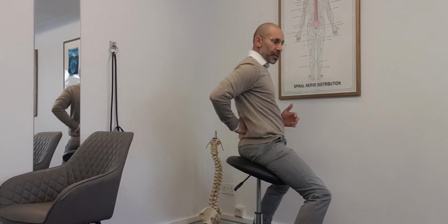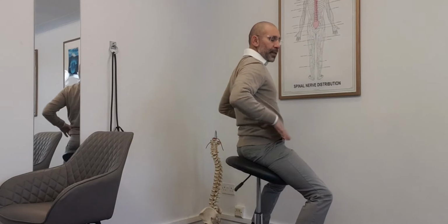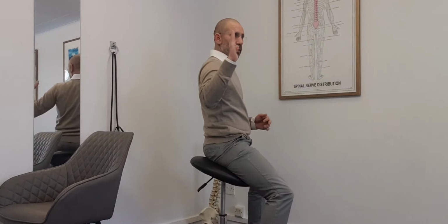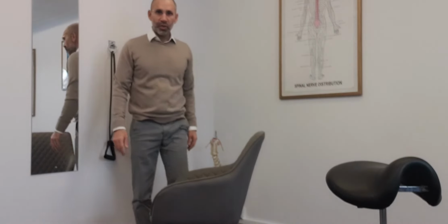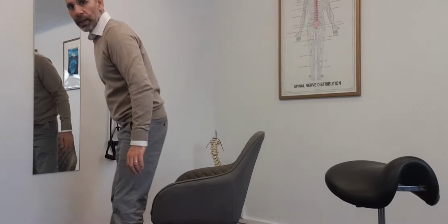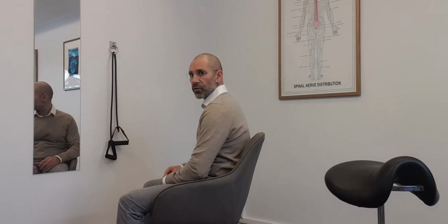So the chair should have some kind of a cushion through here, or an adjustable support that pushes your back in. It's also important, if you do have that tendency to slouch, to not have the back straight. So you want it more reclined. So you can see, if I just align this correctly, that this chair is angling this way. It's not a straight back. I'm generally more comfortable on this than I am on this, but this is a pretty good chair because I'm actually sitting right back into it. Okay. Now, if the chair was a straight back, for me, I would naturally slump.